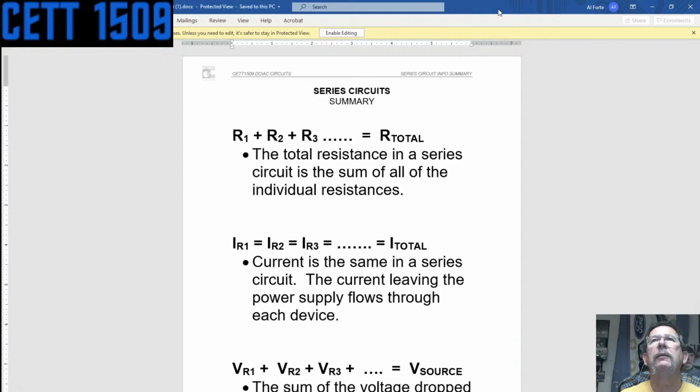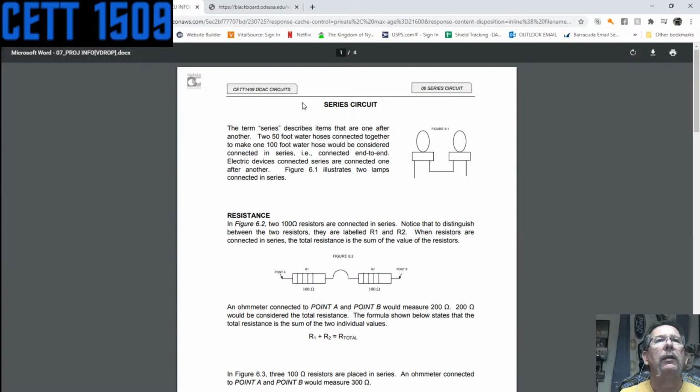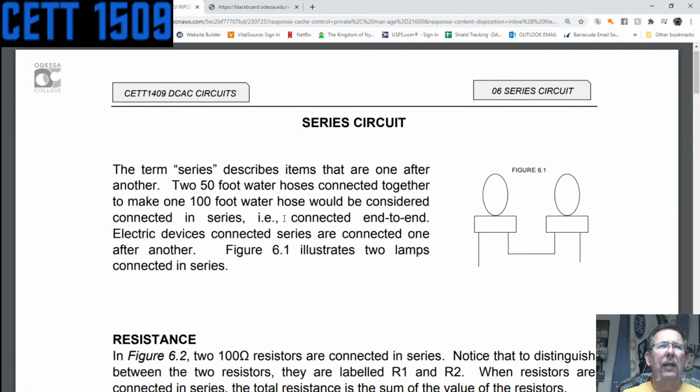No, I'll set it aside and I'll go back to this right here. So talking about series circuits again, the term series describes items that are one right after the other. And this says if you take two 50-foot water hoses and you connect them, one right after the other, that 100-foot string of water hoses is 2 water hoses in series.